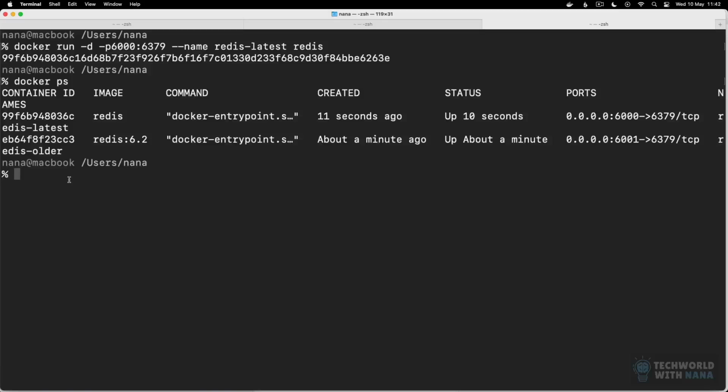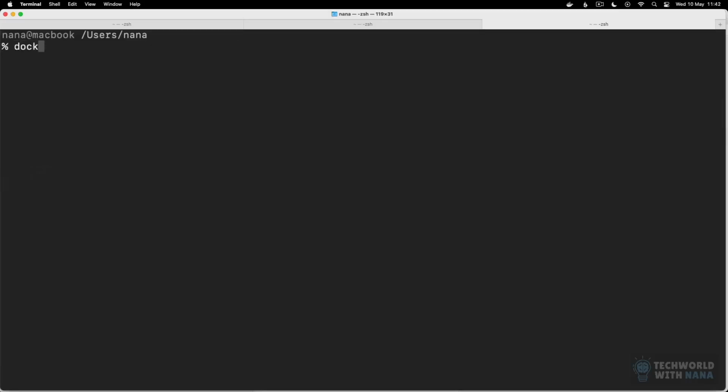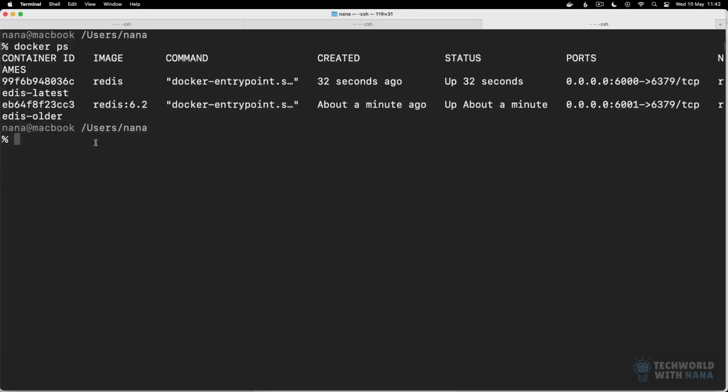So another very useful command in debugging is docker exec. What we can do with docker exec is actually get the terminal of a running container. So let's check again. We have 2 containers running, and let's say there is some problem with the latest Redis container, and I want to get a terminal of that container to maybe navigate a directory inside, check the log file, or maybe check the configuration file, or print out the environmental variables, whatever.